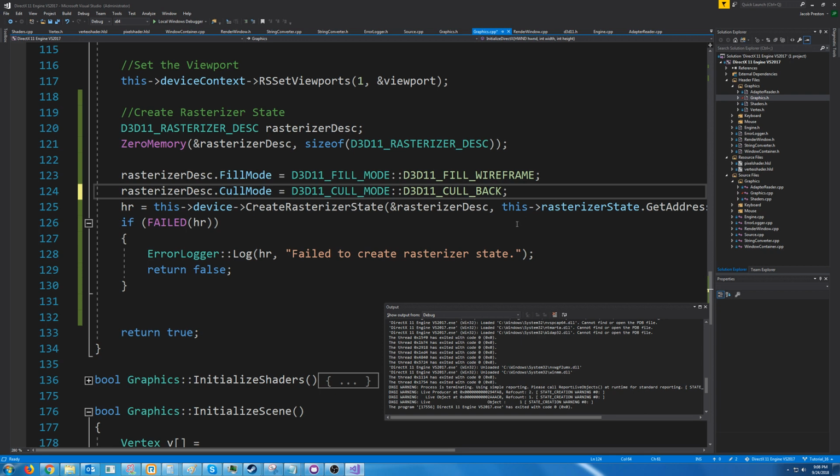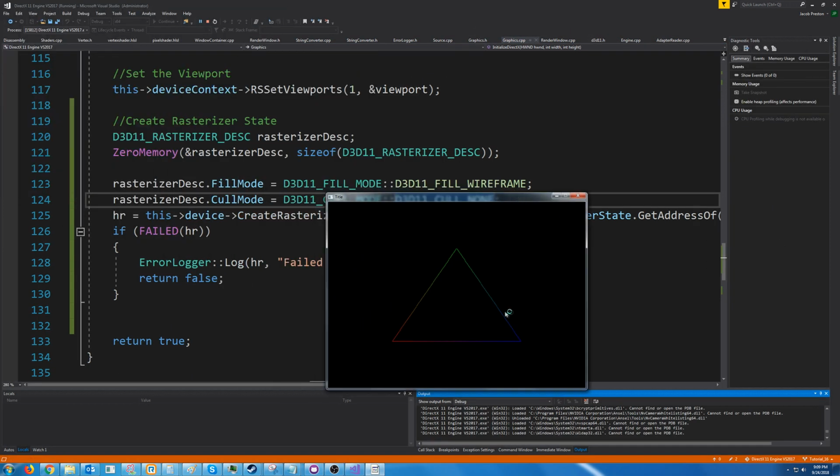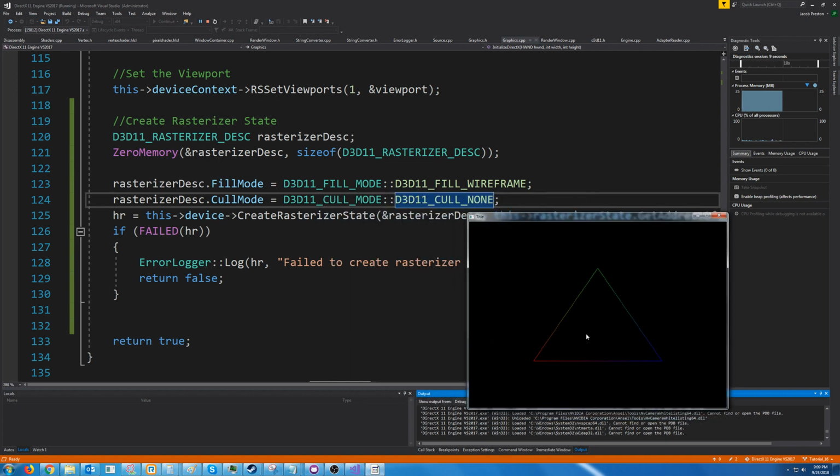Now let's say that you want to draw the triangle regardless of whether you're looking at the front of it or you're looking at the back of it. That's why we have the vertices in clockwise order, because that way we know if we're looking at the front of the triangle. If we don't want to cull the backs of the triangles, we can change the cull mode to none. And then when we test this now, regardless of which order this was put in, if it was clockwise or counterclockwise, if we have it set to cull none, we will still see it.